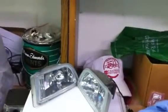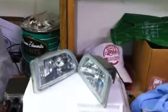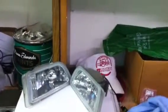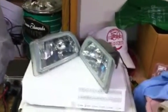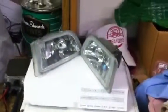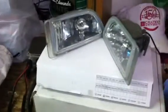So yes, the fog lights will be listed a little bit more, but that's because they come with the halogen 55-watt bulb, and they come with one HID kit of 6K, and it's up in my room right now, but I also have one HID kit in 3K. So you get the fog lights, the halogen bulbs, and you get 2 HID kits. So if you're wondering, why the hell are these so expensive, it's because it comes with 2 $75 HID kits.